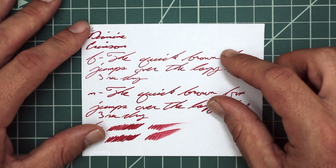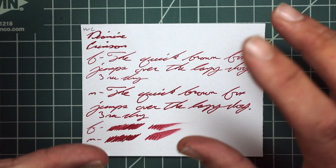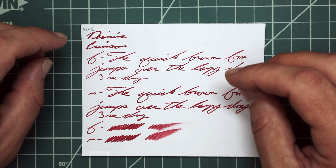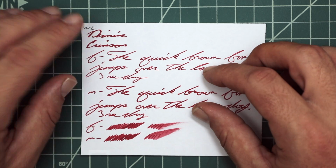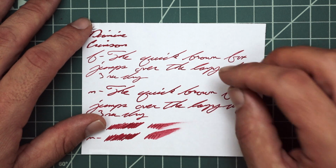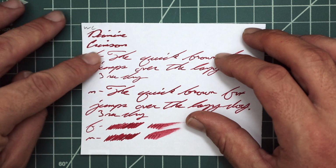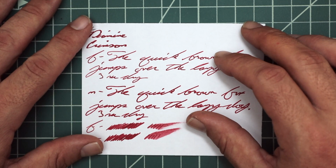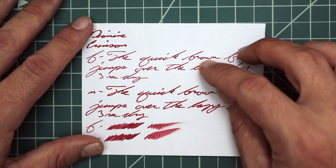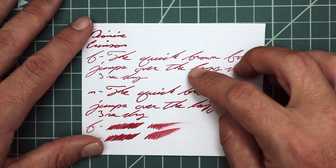The 1.1 gave us spread. It gives us minor feathering. It's not distracting, but with the spread, it just makes it hard to read. It gives us no halo, no sheen, and no shade. The extra fine gives us a little bit of spread. It comes up to about a fine. No feather, the spread up to the fine. No halo, sheen, or shade. 3 seconds to dry.